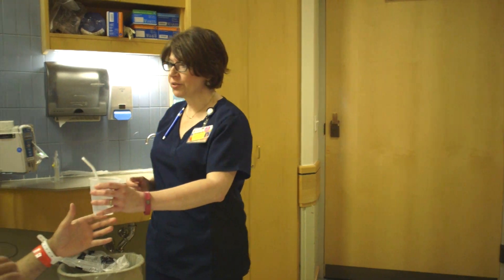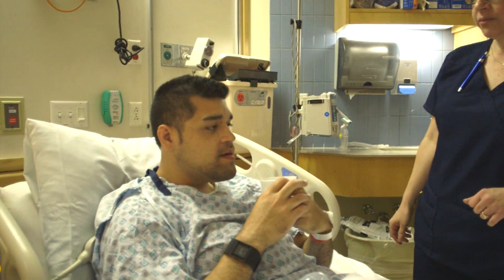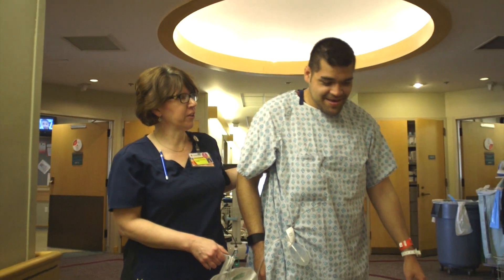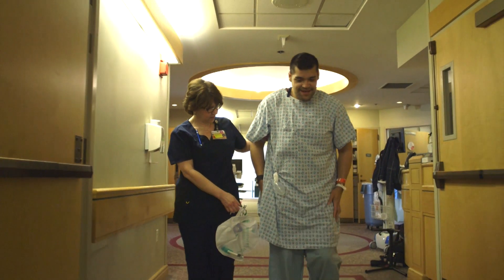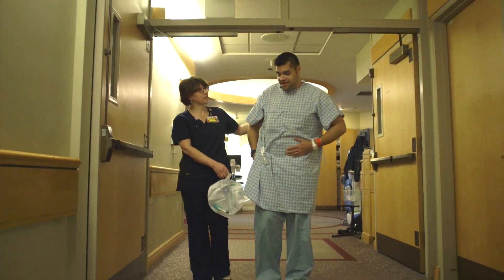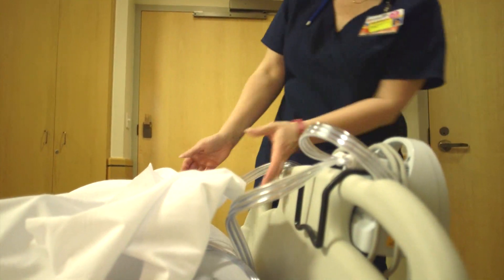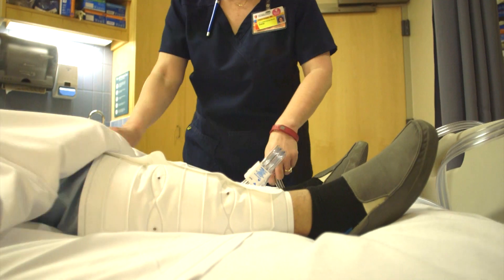Plan to spend at least one to two hours in the recovery room. The typical stay after cystectomy with ileal conduit is five days. During your hospital stay, you will be monitored closely. Initially, you will receive pain medication through your IV. Your diet will start with clear liquids on post-operative day two and advance when you are able to tolerate a regular diet. You will be expected to walk with assistance following surgery. Walking helps restore bowel function and helps prevent blood clots. Please wear your sequential compression devices on your legs to help blood circulation and prevent blood clots — always keep them on unless you are out of bed.